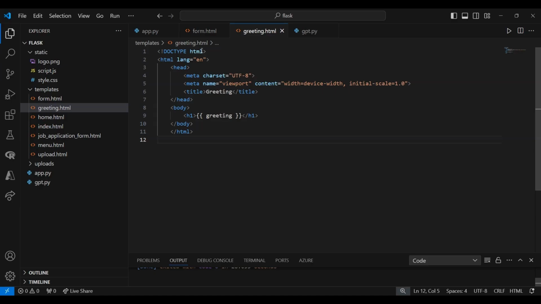One real-world example where rendering HTML forms from Flask is highly beneficial is in e-commerce websites. When customers place orders, they often need to fill out forms with their shipping address, payment details, and any special instructions. By using Flask to render HTML forms dynamically, the website can provide a seamless user experience, validating inputs and guiding users through the ordering process.